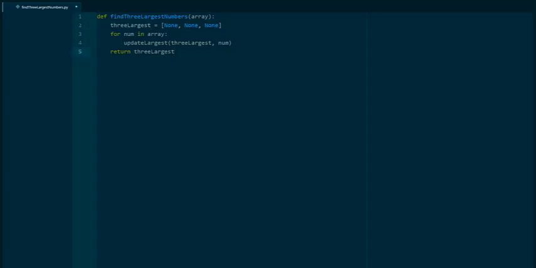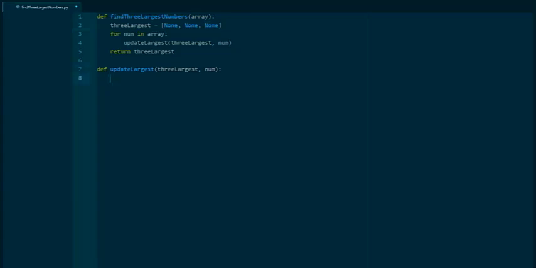So now we want to define this update largest method, which is going to take in our 3 largest array as well as our number. And the first thing we want to do is compare the current number to the third value in our 3 largest array, which represents the largest number in our 3 largest numbers.